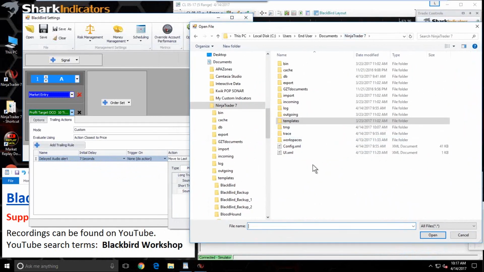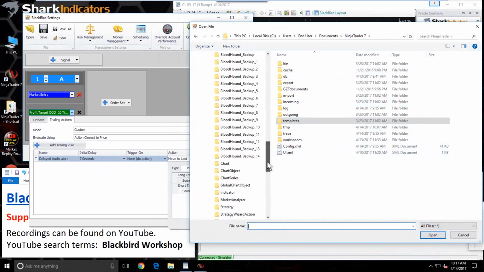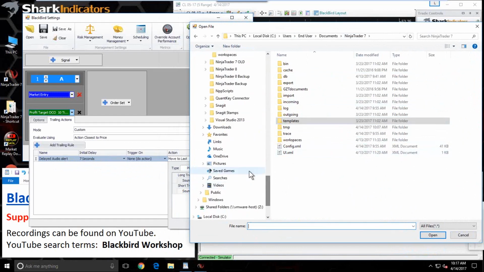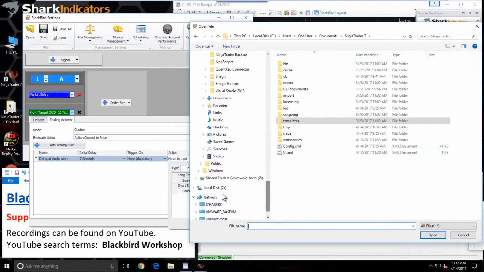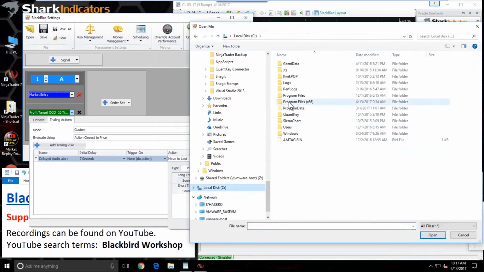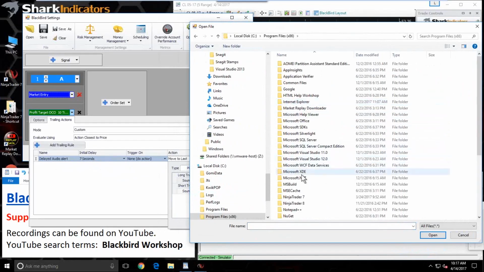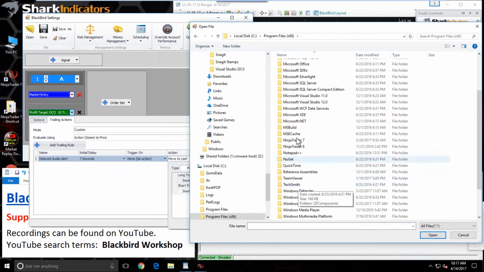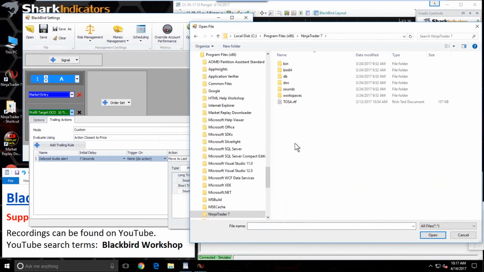I'm not sure if I have any sound files around NinjaTrader, so I'll have to go find NinjaTrader's audio files here. So let's see, C drive, programs, and there we go, Ninja 7, and sounds.